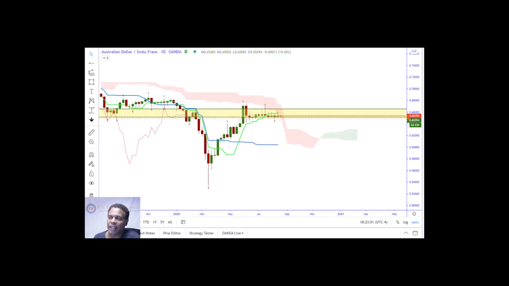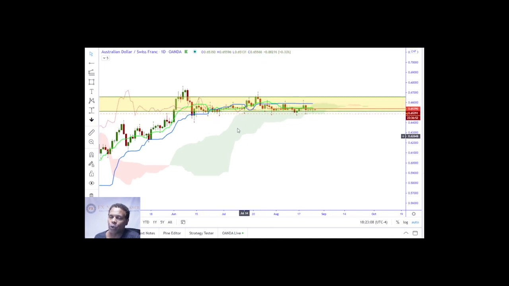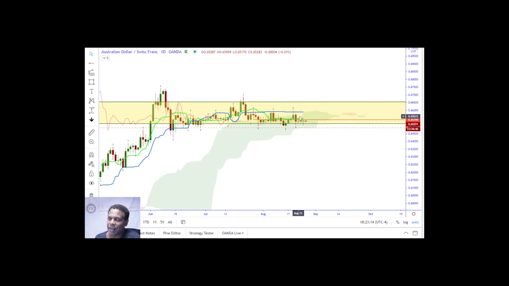And then I'm going to go to the daily. If I'm looking for that, then I need to see the market violate this point here. I got it drawn into a big box. What I like to do when I see the market doing this, when you see all this crossing over and Ichimoku junk, you can't really trade it like that. So what you do is box this in. I don't have it boxed in to show you, but you box it in, go to a smaller time frame and trade it. Trade these upper and lower levels and you'll get these trades.